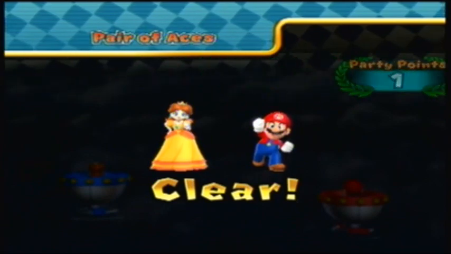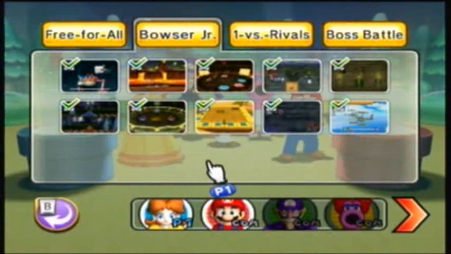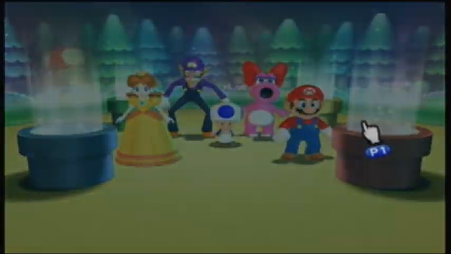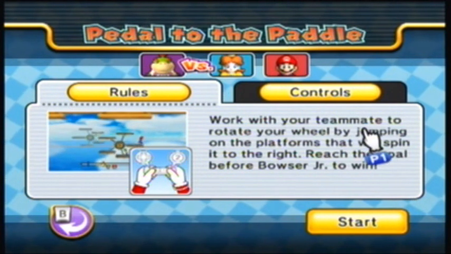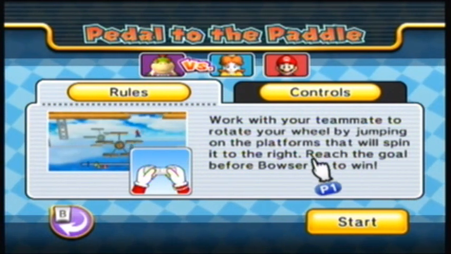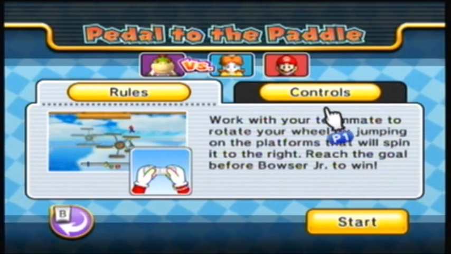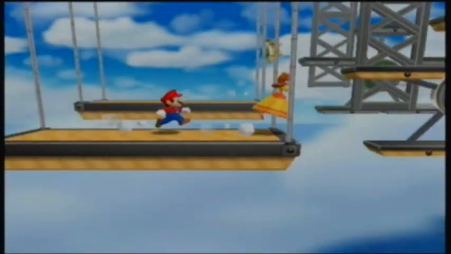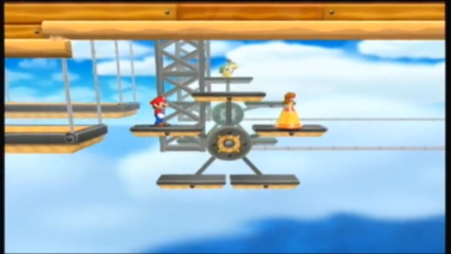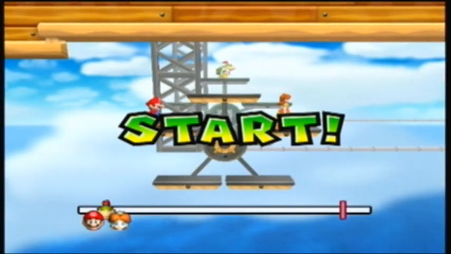Alright, I got one more Bowser Jr. minigame to go, and then we're gonna begin the one versus rivals. This is Pedal to the Paddle. Order your teammate to rotate your wheel by jumping on the platforms that will spin it to the right. Reach the goal before Bowser Jr. to win. Hold the Wii remote sideways, press the D-pad to move, and 2 to jump. Okay, let's do it. Start!